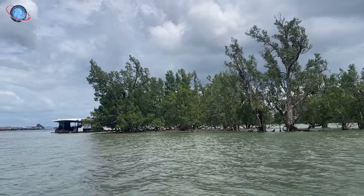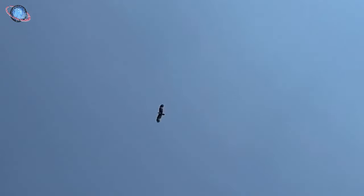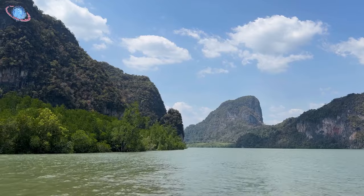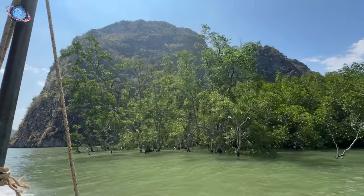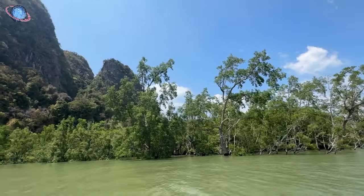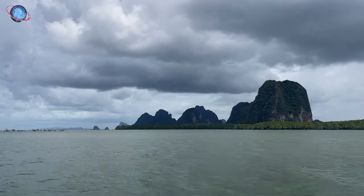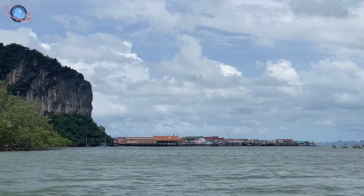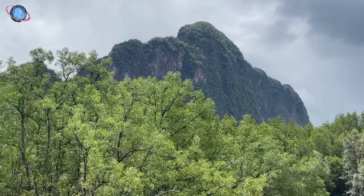As we approach the mangroves, we notice just how shallow the water must be in this area. Though less prevalent than in Vietnam's Mekong Delta, this area also has occasional clusters of nipa or mangrove palms — a palm species that thrives in the soft mud of coastal wetlands near brackish and saltwater areas of estuaries, but away from wave action. It lacks a visible stem, can grow well over three meters, and its feather-like pinnate leaves emerge directly from the soil. They are used for thatching, and when harvesting, at least three stalks should be left intact at the base of the plant to prevent it from dying and to ensure a future harvest.